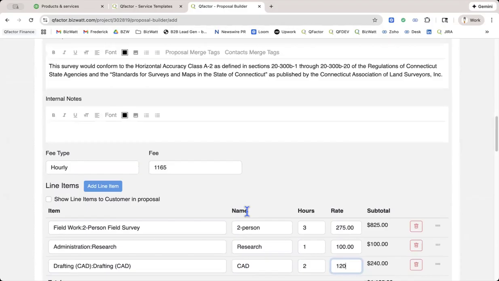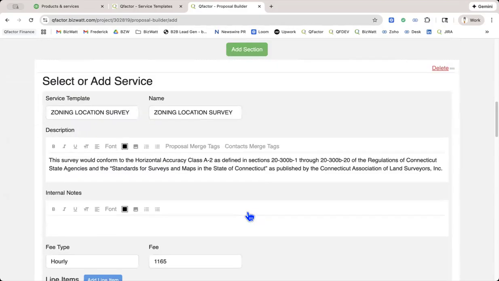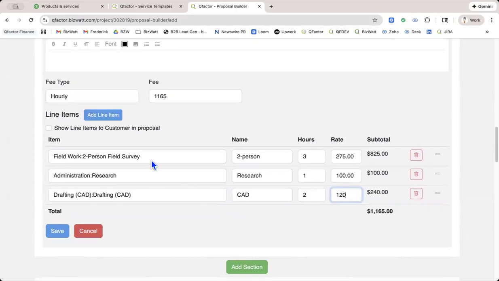Now we would just take this, and I would change the fee type to fixed, correct? Correct. Okay. So we're close to what we had here, and I'll just go ahead and save it and you can dial it in. Another thing that we did is I like round numbers in my proposals, even numbers. So we built this so you don't have to mess with the quantities to get there. You can just overwrite this and say, okay, I'm close. Let's make it 1200. And that's it. And then that will factor into your profitability report.